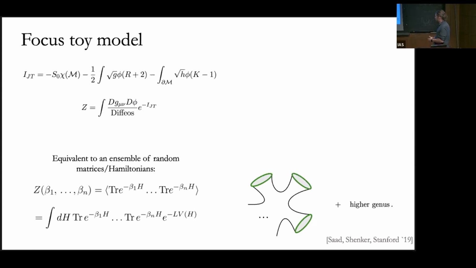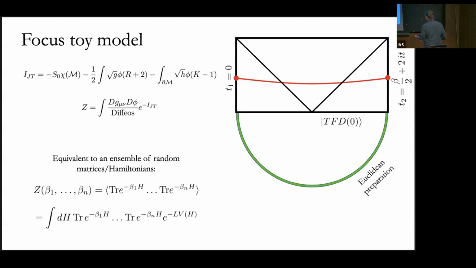So let me tell you how concretely in this model, what's the tool through which we can compute the volume given this path integral. So we'll want to compute the volume in the thermal field double state. The thermal field double states could be prepared by some Euclidean preparation. And I'll also evaluate it in the thermal field double state at a later time, which can also be prepared by Euclidean preparation. And in between these Bra and Ket states that are prepared in Euclidean signature, I have some region of Lorentzian evolution, where I specify the boundary time of a left point and a right point.